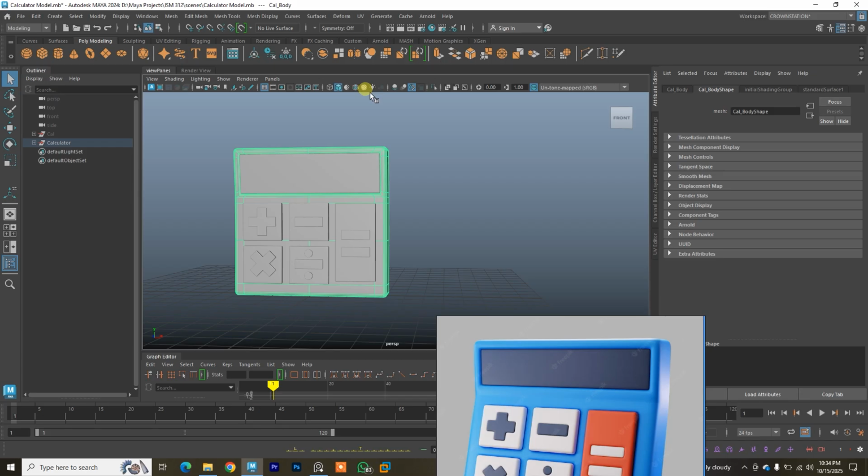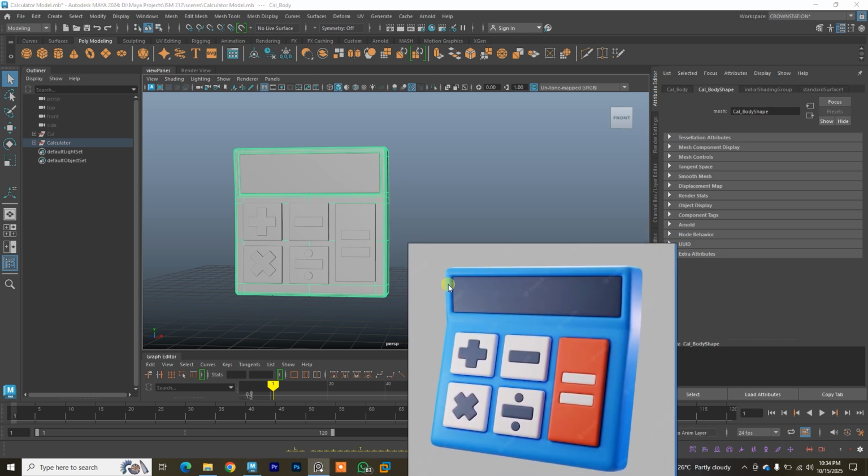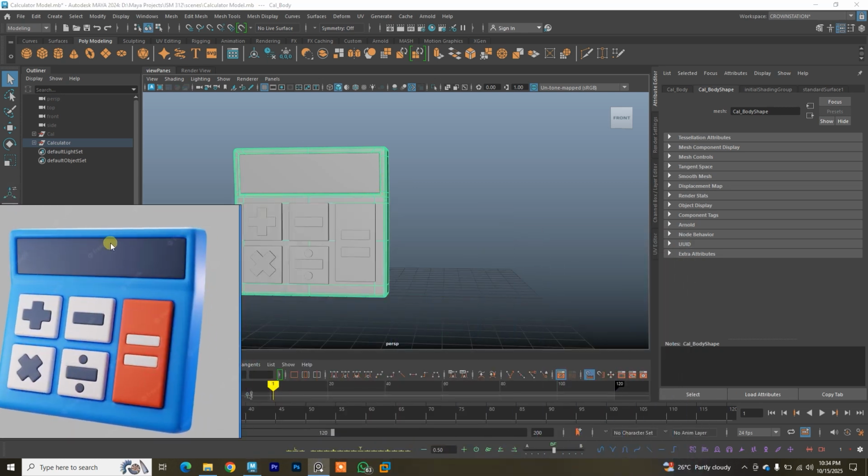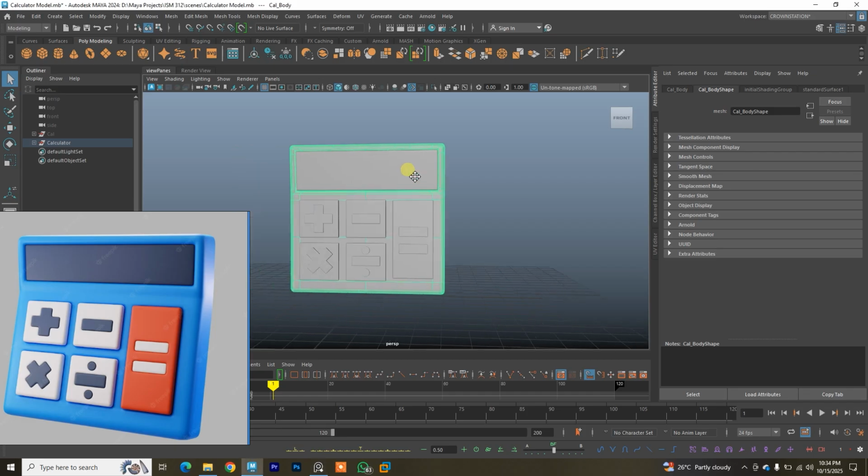So right now I have this, and we don't have a texture on it. Remember I said there's a texture. We have the shaded, the wireframe, and the texture. Right now we don't have a texture, so I'm going to start applying materials, the colors to the object. So I'm just going to bring this to the side here, and we start.